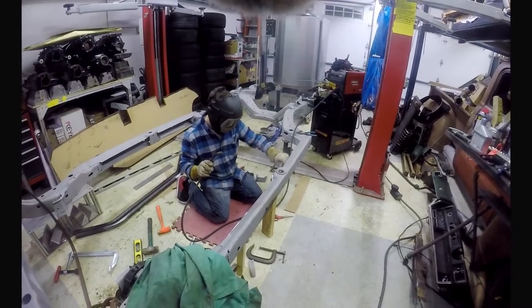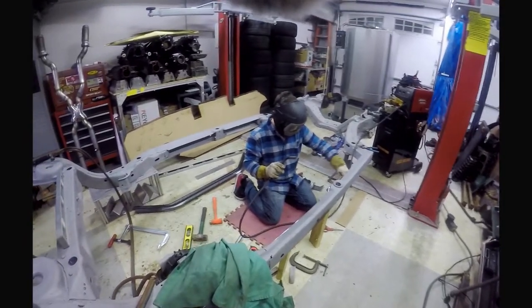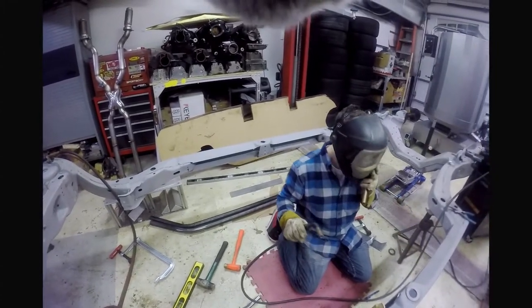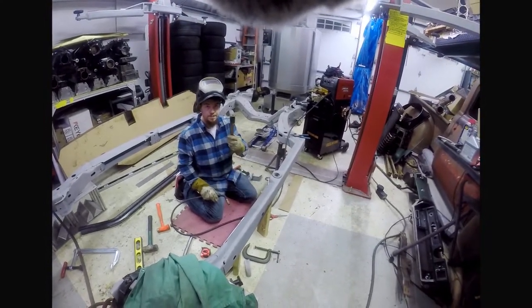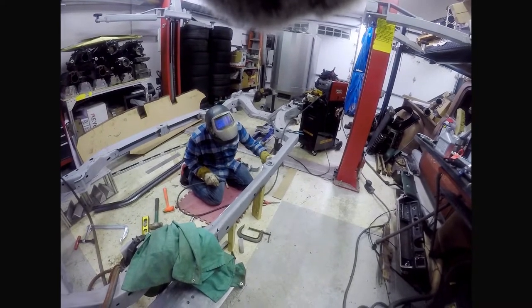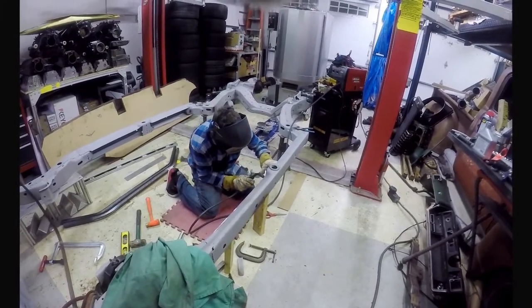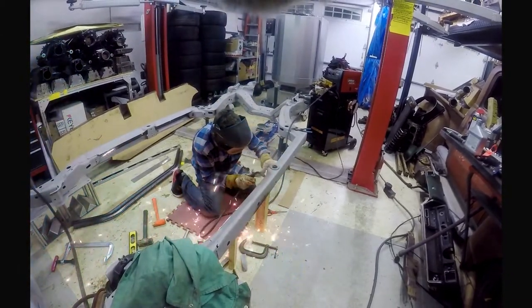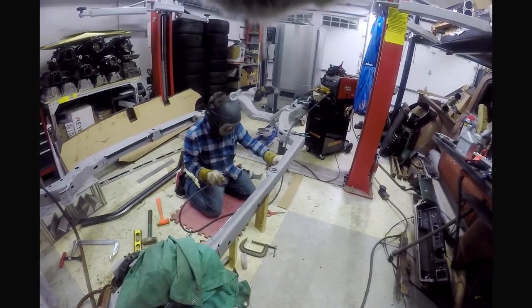All right, what we got going on here is Bobby is spot welding these holes. You can see on the other side of the frame here, all the extra holes that are in this mount. He's welding these holes shut right now, holding a copper spoon behind the holes. The weld doesn't stick to the copper, so you put that behind there, you can plug weld these big holes up with just spotting all the way around it like that, and you can fill these big holes up without making a plug for it, and you just weld against the copper spoon.